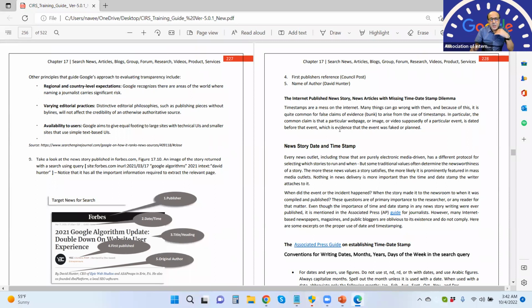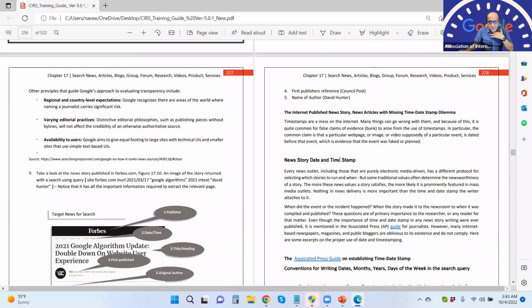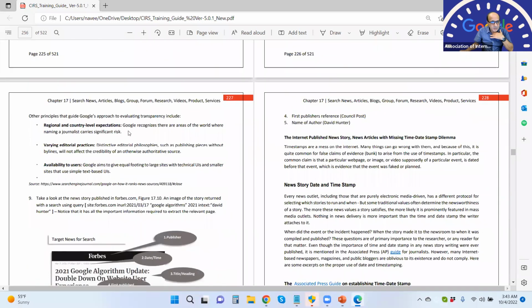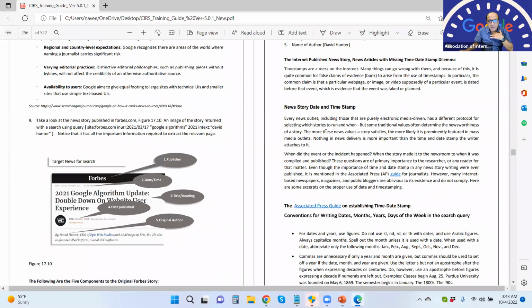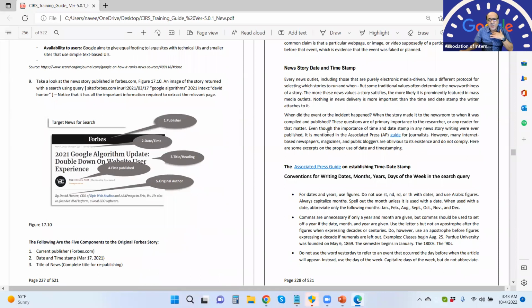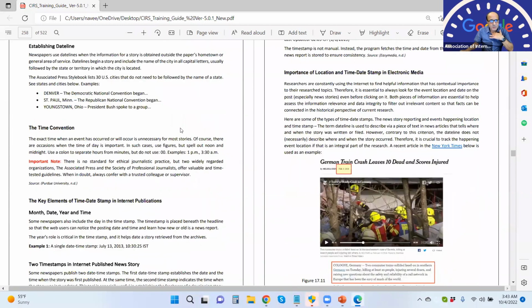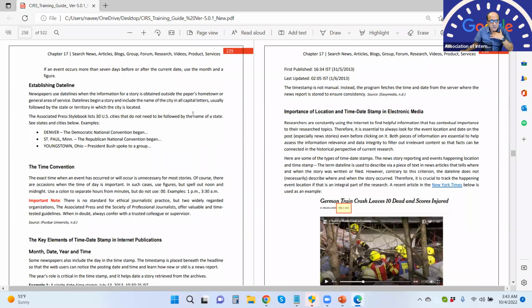So the author might change also, but that information can mostly be found only in the HTML part. And in this one, it is giving you an idea. If you look at the chapter which talks about the time and date, the value of how stories have evolved or changed, especially in war zones, disaster situations, or calamities of nature, where there is a lot of coverage going on the ground, first published and last published dates, all of these can be queried.